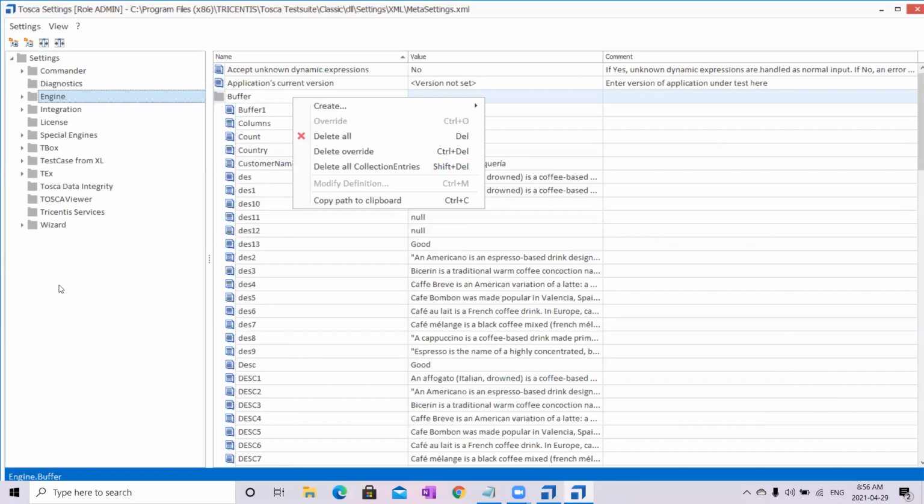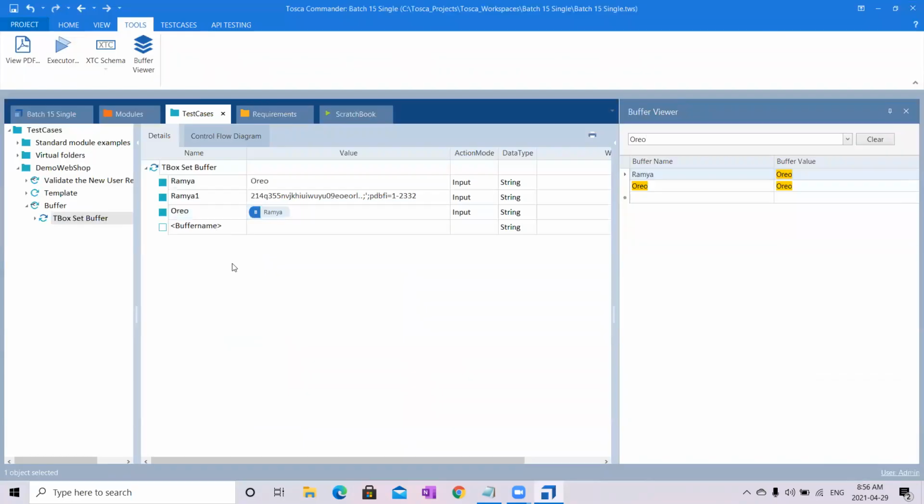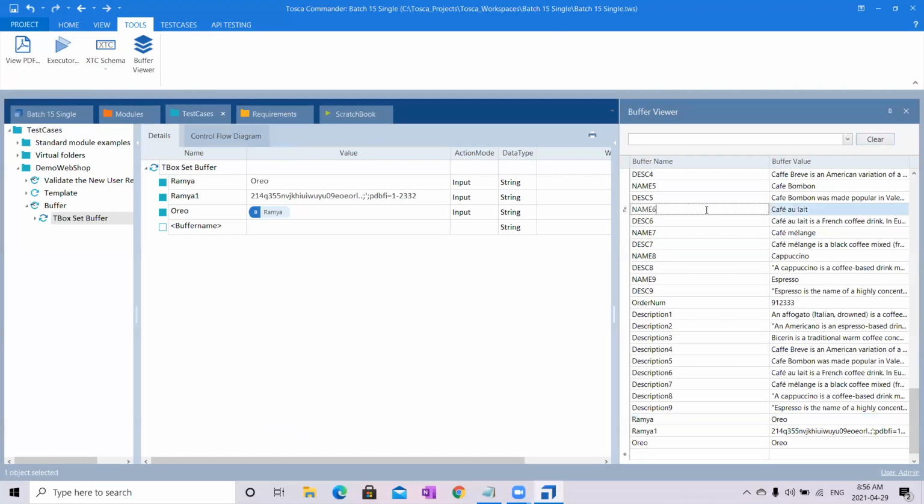It will delete all of the buffers. The other way is you can go to the Buffer Viewer and select random buffers by pressing the control button and then click on delete. See, it will be deleted. Even this way is okay.